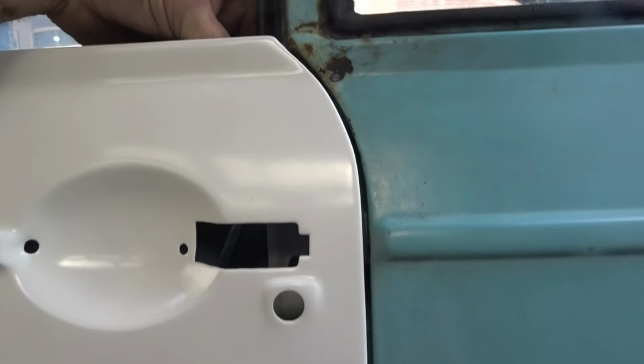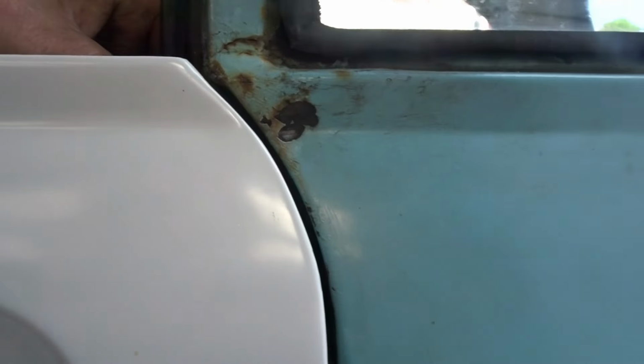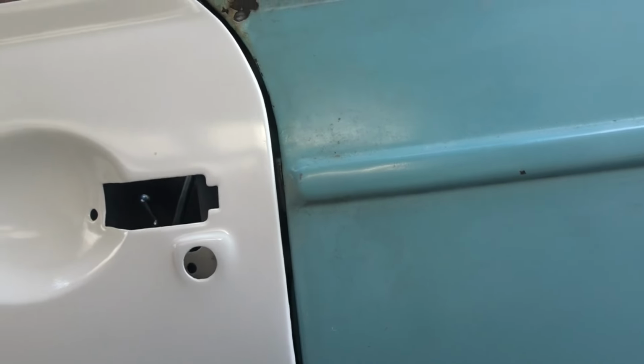So got to be careful with the paint, guys, it's still a bit soft. It's going off, but anyway, there's the gap that I've achieved on this side. I think you'd agree, that's pretty good. I'm happy with that. So that's from taking a little bit off the hinges. Like I say, I took about two mil off the hinges, just to bring it further forward. And the bottom of it is actually sitting back again. I'm happy with that, you know what I mean?